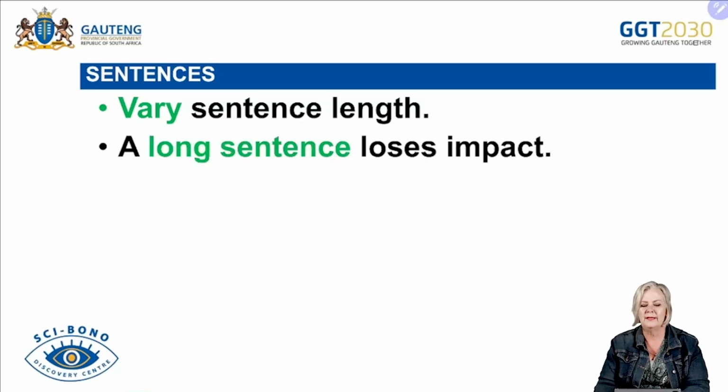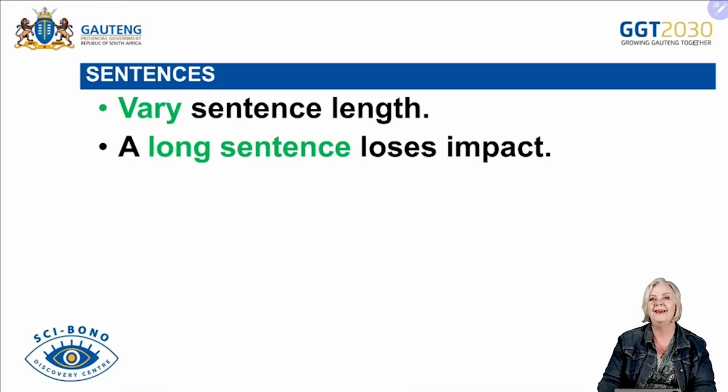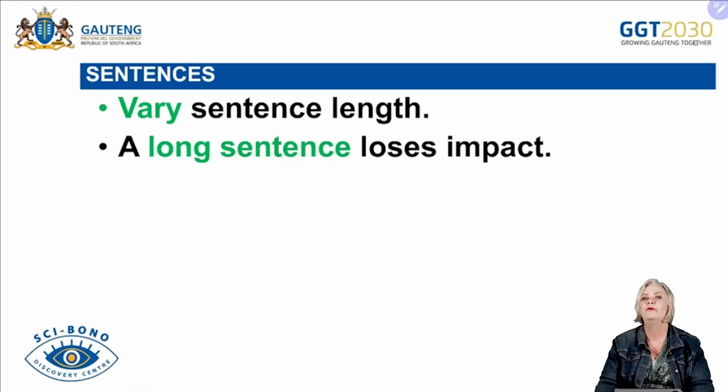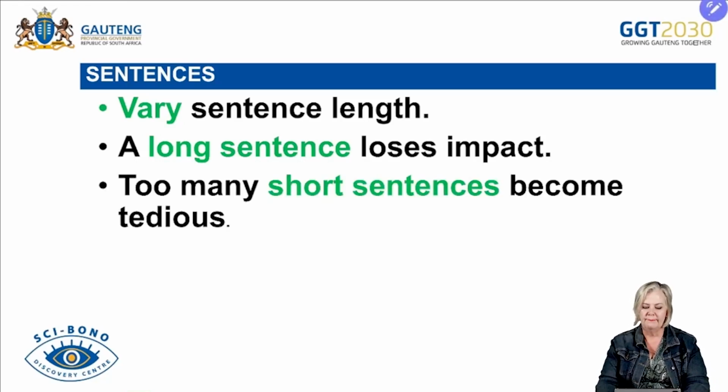Sometimes a long sentence loses impact, and you will know if you're the guilty one for writing a full paragraph in one sentence. You start with a capital letter, you might add a comma here or there, and then a full stop at the end. Do you know what? The reader would have lost you in the second or the third line already. So very important. Try to make your sentences impactful when you write them.